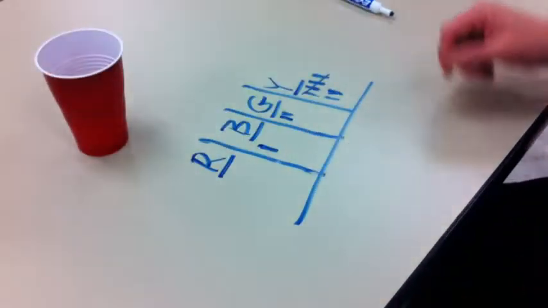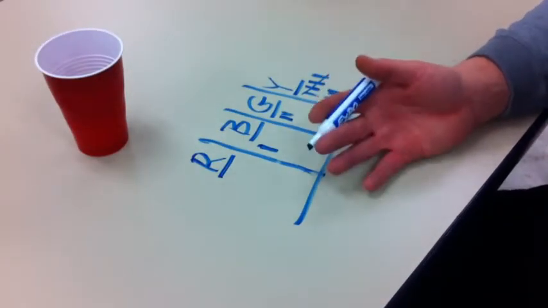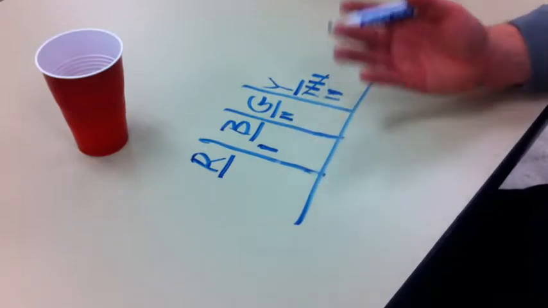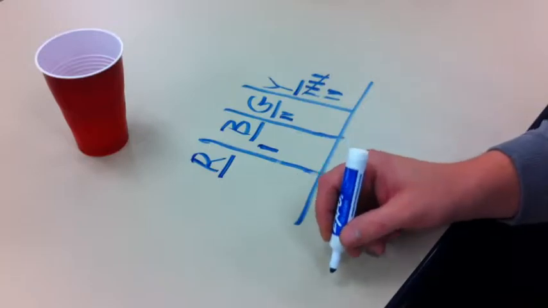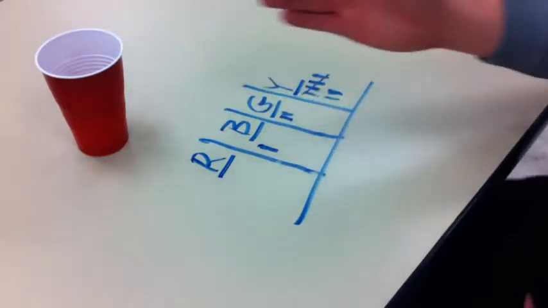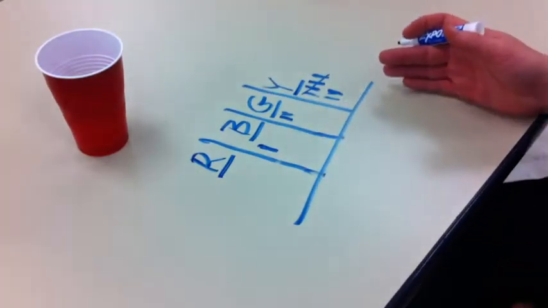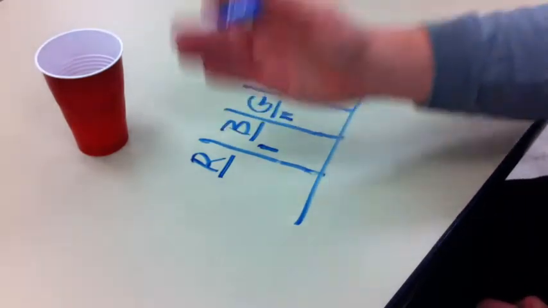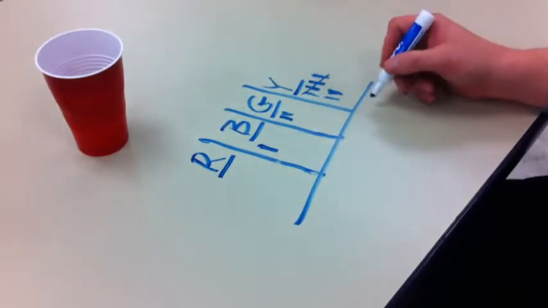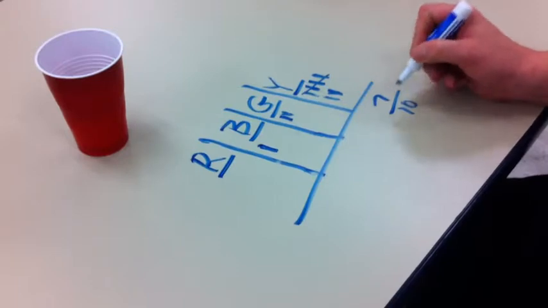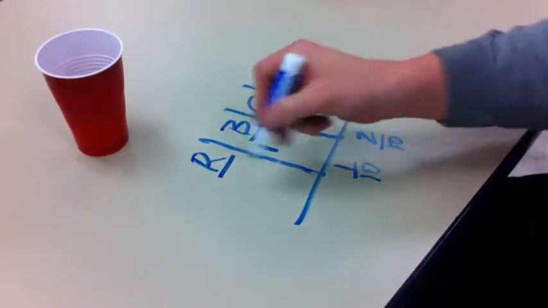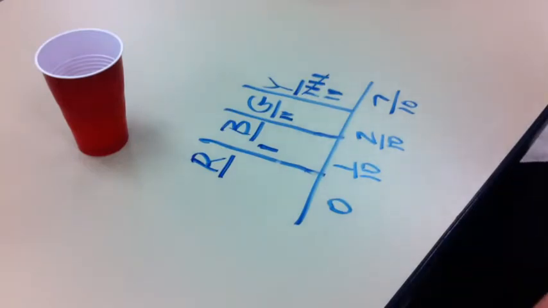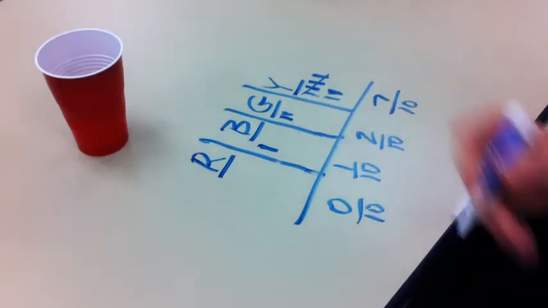Now I'm going to stop here. Is 10 experiments enough to say, oh, I know how many I have of each? Is it fair to say that the theoretical, what actually should be there, again, if I do enough experiments, it'll prove exactly what should happen? Is it fair to say, oh, I have 7 out of 10, 2 out of 10, 1 out of 10, and 0? Is that fair? I don't think it is.